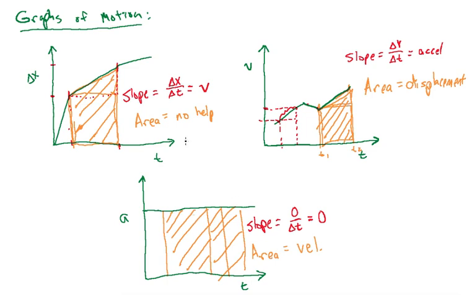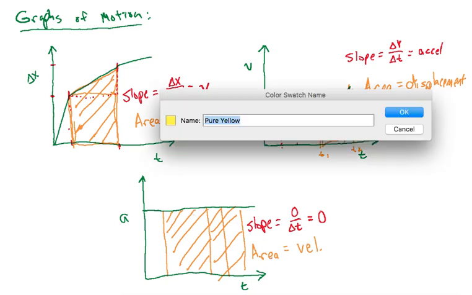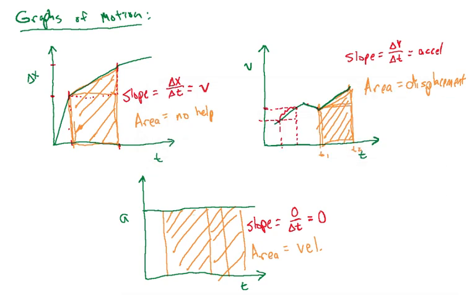So essentially the way this works is you start with the displacement versus time graph. If you take a slope of this, it will move you over to velocity. If you take the slope of velocity, it'll move you over to acceleration. And once you get to this end, the slope here doesn't really tell you much. It does have a physical significance, it's just not one we're interested in.